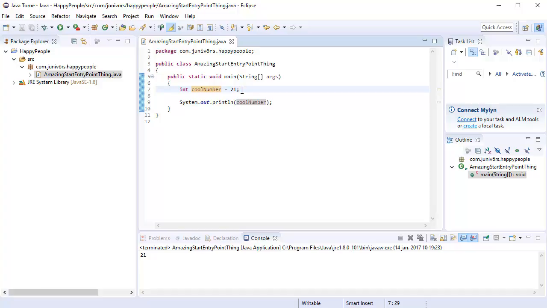Sometimes you might even want to define multiple variables at the same time. And then rather than putting a semicolon here that we put at the end of every statement or expression we make, we can put a comma here and type in another variable name, which is also going to get the type of integer. We could say uncoolNumber, which is equal to something that's not part of the Fibonacci sequence. It's 6. Holy crap, that is an ugly number. And then we could copy this and we could print this out too, the uncoolNumber. See how we move the semicolon over here? That's because we still need to end this line and evaluate everything that's occurring inside this line. So we put a semicolon at the end there to evaluate both coolNumber and uncoolNumber. When we run this now, you're going to get 21, 6. And that's the basics of variables.